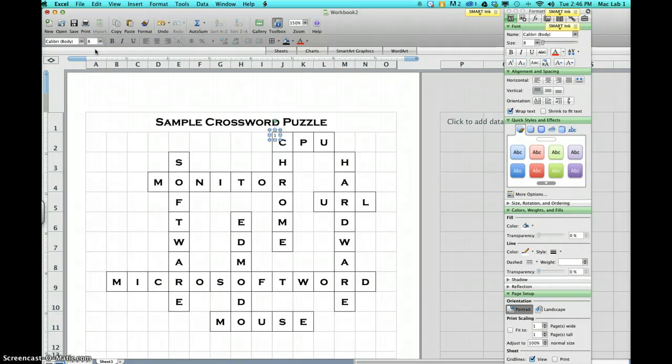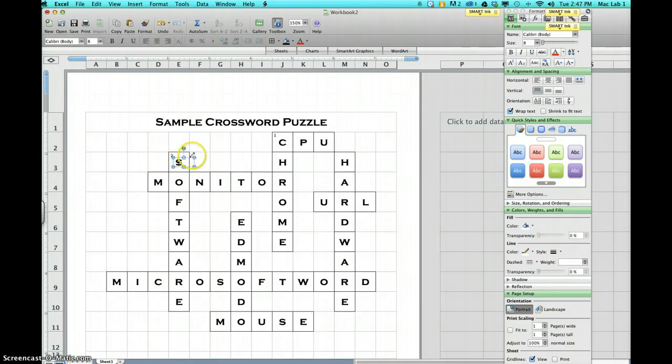So now we don't have to recreate this for each number. We're simply going to go up to copy once it's selected in this blue. If it's in white, that means you're selected inside of there. If it's blue, you're selected outside of there, so you want it to be blue. You're going to go up to copy and then paste, and then when you get four arrows, click and drag it over to where you want your number two to be. Then click it so it's white, hit your delete key, change the number, and make sure it's positioned where you want it to be. Again, you're going to hit copy and paste, and then click and drag it to where you want your number three to be. You click and drag when there are four arrows.